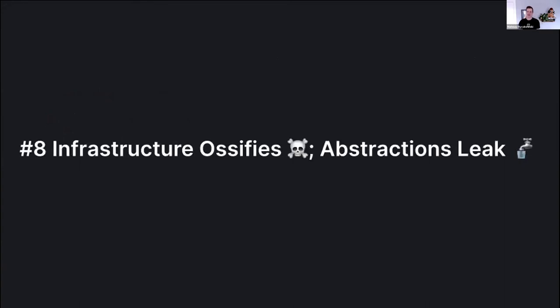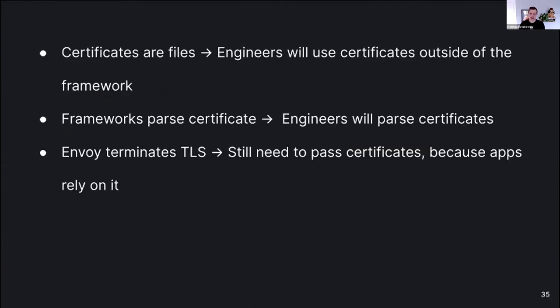So infrastructure is in a constant slow state of degradation, and it takes work to keep it flexible. And what was true yesterday might not be true today. Some of the things we've seen, and this keeps popping up in systems, is that our certificates, our homegrown identities, were exposed as files. So they're available to your app, then maybe you run a new process in your pod and you're like, oh, I can use those certificates. Great. So now I can use them outside of the framework for some stuff that we don't even know we're using it for. Maybe you keep the identity of this app, but you have some side process that will call another app, and we may not know about that use case.